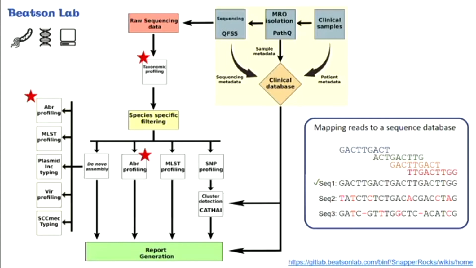Now, a caveat to all of this analysis is that the taxonomic profiling, resistance detection, MLST profiling, and plasmid typing are all done based on existing databases. So the results are dependent on what database you use, how well that database is curated, how comprehensive the database is, and it can also be dependent on the version of the database. As new things get added to the database, if you're comparing results from one run to another and the version of the database has changed, it's important to keep that in mind.